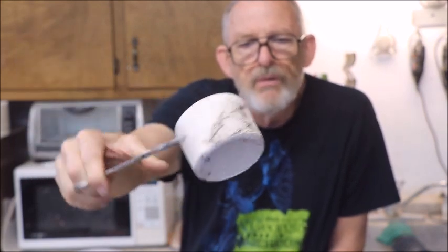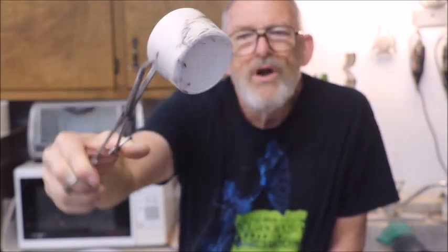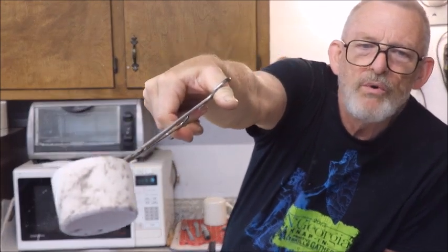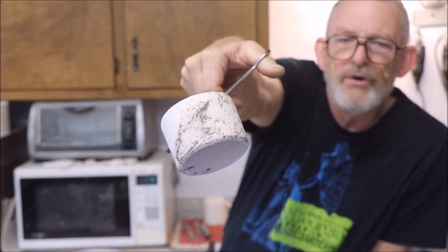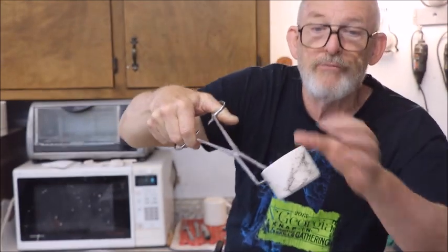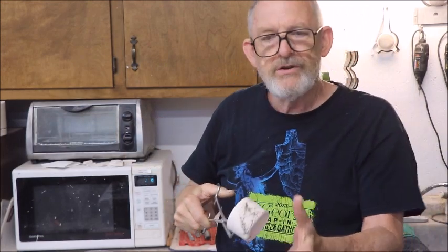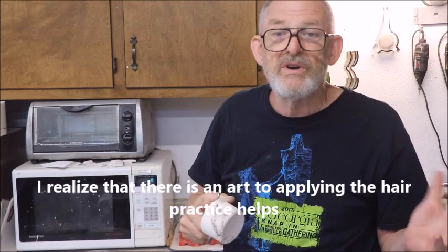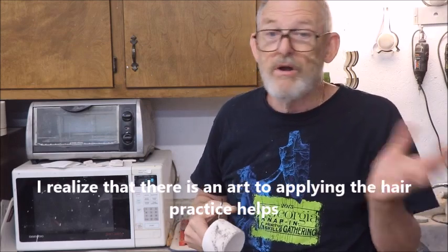Now I used a big gob of horsehair, and come on, focus camera. Yeah, there you go. Strands work better. I had too much, and so it gobbed up, but it burnt. And I imagine the temperature of this piece was somewhere around 600-700 degrees Fahrenheit. I didn't run it up till it was red hot.